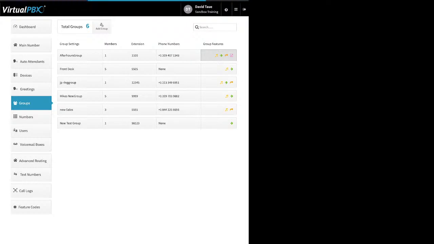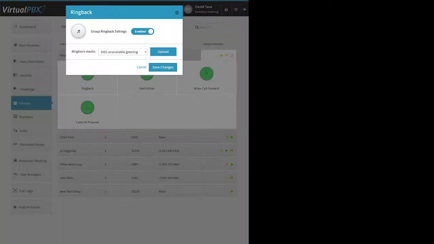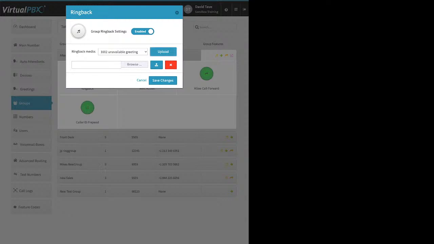Then we've got group features. So Ringback, if you enable this, so I guess I should explain. When a call comes into a group, right, it gets offered to your staff members and then rings their phones, right? When that ringing sound occurs, that ringing sound is played back or sent back to the inbound caller. So that's what they hear by default, right? The ringback sound coming back to them. If instead you want a media file to play instead of that ringing sound, you can enable this feature, right? Upload a .wav or .mp3 or choose an existing file from the pull down and click on Save Changes. So now whenever that ringing sound is coming back from your staff members to your inbound caller, the media file plays instead.